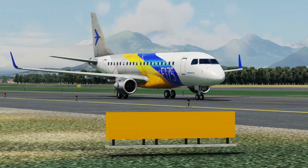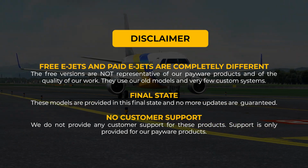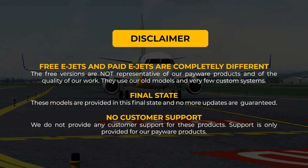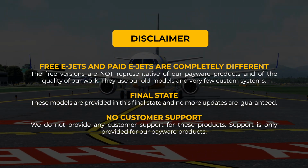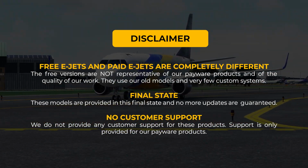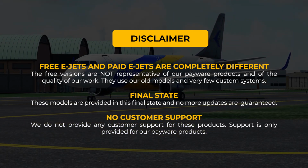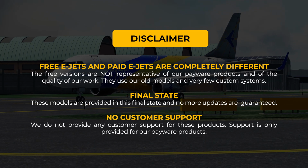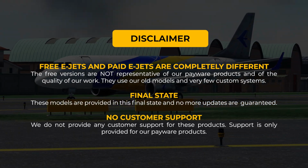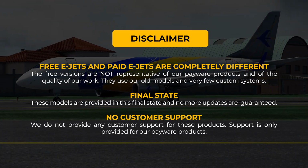Alright, before our flight I have a few disclaimers. So first of all, the free e-jets and our paid e-jets are completely different products. The free versions are not representative of our payware products and of the quality of our work. They use our old models and very few custom systems. We pretty much took our old e-jets for X-Plane 11, we improved them, we updated them, however they're still very far from the real thing, so keep that in mind.